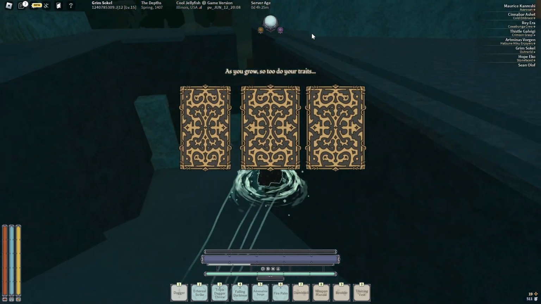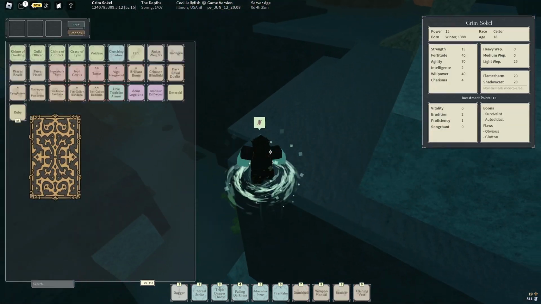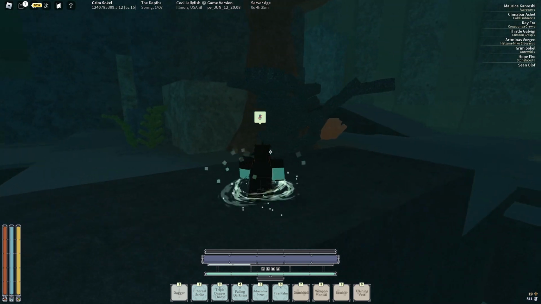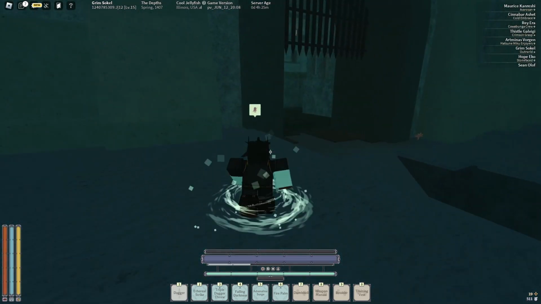I don't know where that Thresher went. But, let's start doing proficiency. Get one proficiency. Did it despawn or something? I think it did. I think the King Thresher despawned and it went with it. Power 15 now. Probably just gonna leave the depths real quick.